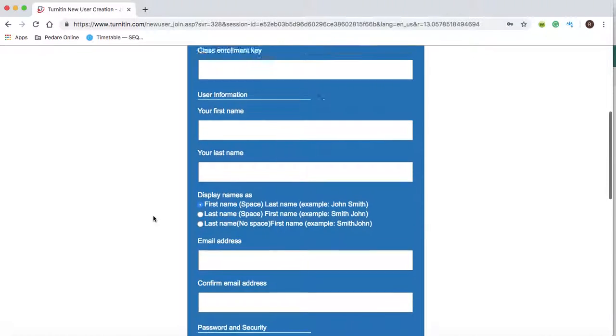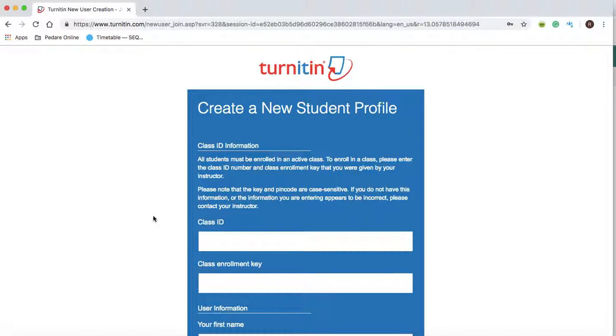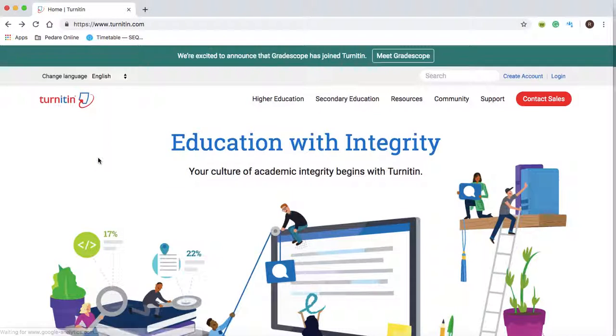So once you have completed that, it will take you into the database side of Turnitin. Once you're in there, you will see the class ID for the particular subject that you are doing. If this is for English, it will be indicated as English and the year level or class that you are in. Once you click on that, it will be highlighted in blue. You will then be taken through to the assignment submission page, okay? And that's the part where you're wanting to upload your assignment to the database.